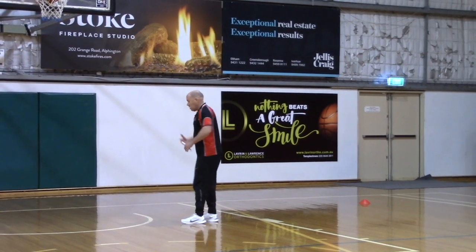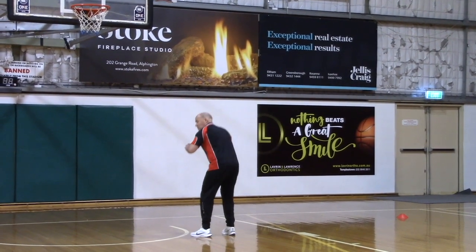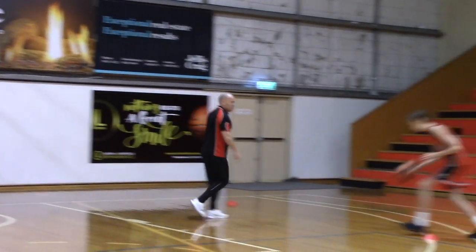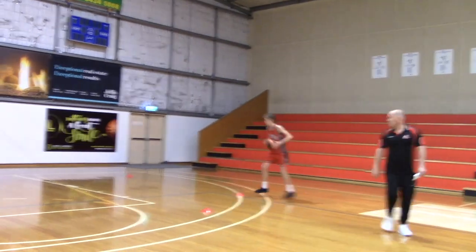Because we use a power layup and we've got a defender on the inside of our body trying to challenge the shot, Toby's going to get his chest presented to the back wall. He's going to finish nice and high off his right shoulder. But we want to see that really strong base so he can ride the contact and finish the play. Alright, two dribbles, Toby. Yep, good job. There's one. Got to make three to move on.